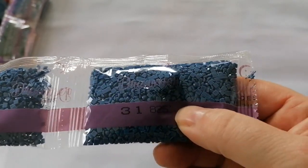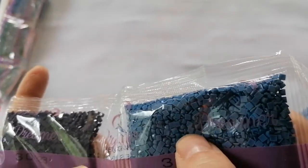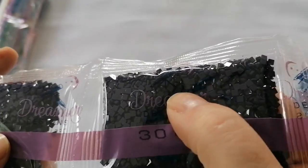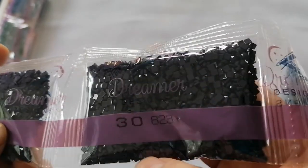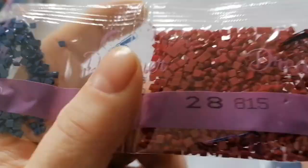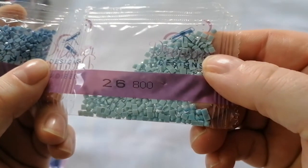I'm really excited because I love the painting so much because of the meaning. So you get 3 bags of 825. So there will be lots of this muted blue, I would call this. Then you've got a purpley, this looks black on camera, but it's actually very, very dark purple. It's 823. You get 4 bags of that. So, oh yeah, you will be living a dark life there. Then you've got 819, 815, 803. Next. There are so many drills, y'all. Why do I keep getting those big paintings? Because I love them, I suppose.